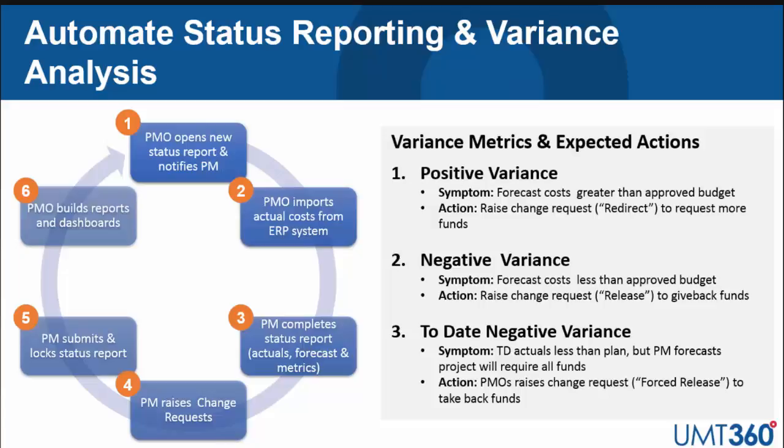And the last category here is what I call the wolf in sheep's clothing. These are the projects that to date are running under budget, but the PM is forecasting they're going to get back on track. You want to watch these ones closely because they result in the Q4 budget utilization nightmares. At a certain point in time, if you really don't think the money is going to be spent, you're going to look at taking it back more aggressively. So if the negative variance is more of a give back by the project manager, you can think of these as more of a force release or a take back from the PMO so the money can be reinvested before it's too late and you have no time to react. So again, these are the important views that we're looking to drive from a variance metrics perspective and the expected actions we see from the PMs.